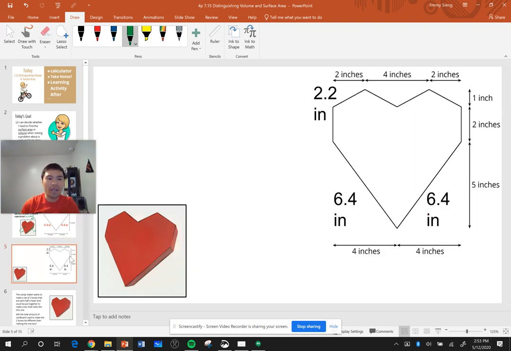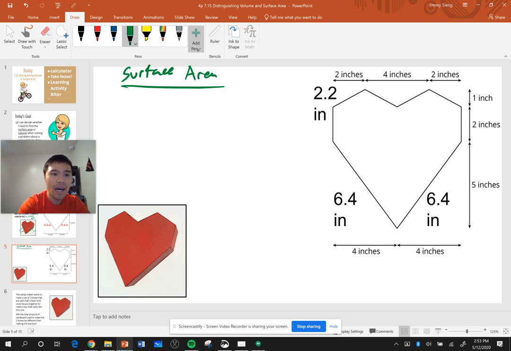But anyway, we're trying to find surface area. Let's go ahead and put that together. So remember, surface area is when you add up all the faces. In this situation, for our cardboard box, we're going to have 3 faces. We have the 2 hearts of the front and the back. So this one could be the front, this one could be the back. So we need to add those.